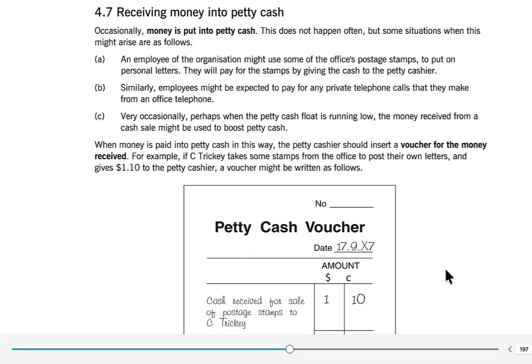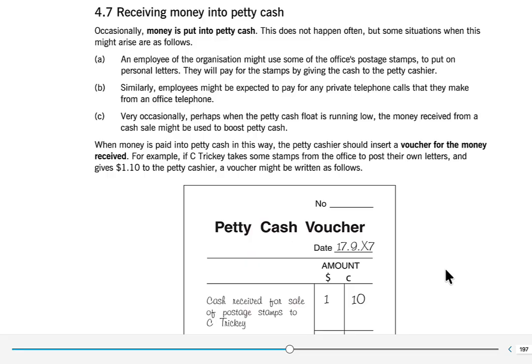3. Refunds from suppliers. Sometimes the business pays for something, but later receives money back. For example, the business buys an item, then it is returned because it is faulty. The shop gives a cash refund, or the business accidentally paid too much. The supplier returns the extra amount. If the original payment was made from petty cash, then the refund should go back into petty cash. So this becomes money received into petty cash.